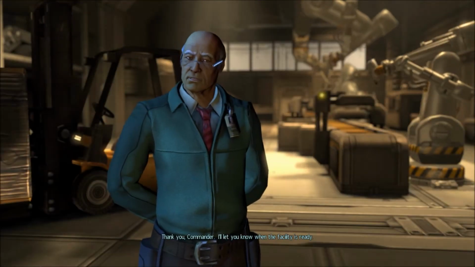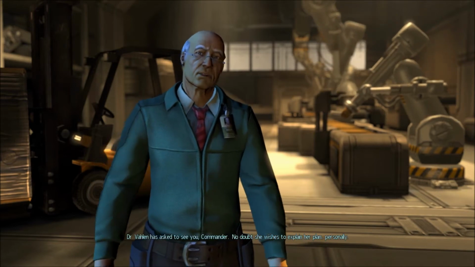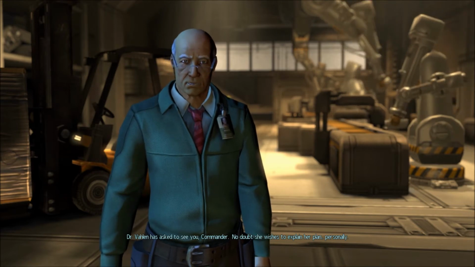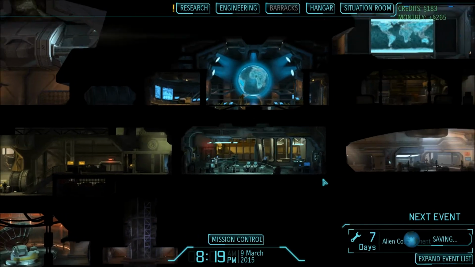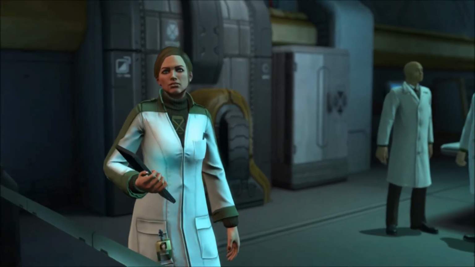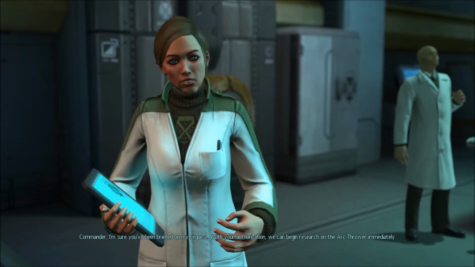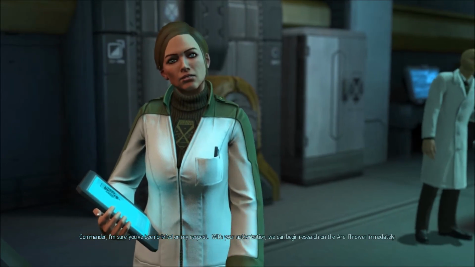Thank you, Commander. I'll let you know when the facility is ready. No, thank you, Dr. Shen. Dr. Valen has asked to see you, Commander. No doubt she wishes to explain her plan personally. Commander to the research lab. Yeah, let's go and speak to Sexy Doctor. Commander, I'm sure you've been briefed on my request. With your authorization, we can begin research on the arc thrower immediately.